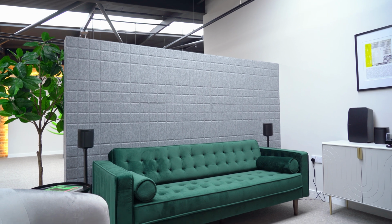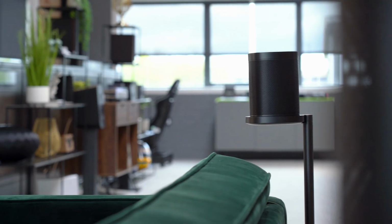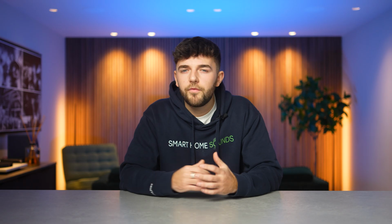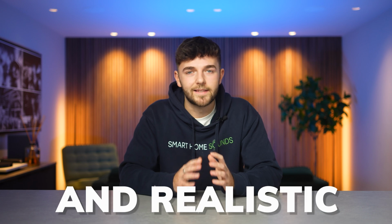Adding a pair of Sonos rears brings more immersion to your setup with surround sound. You've got loads of choice when it comes to rears, including the IKEA Symphonist range and even ceiling speakers or in-wall speakers via this Sonos amp. Opting for rears is a great option if you're looking to get a more complete soundstage and realistic performance.